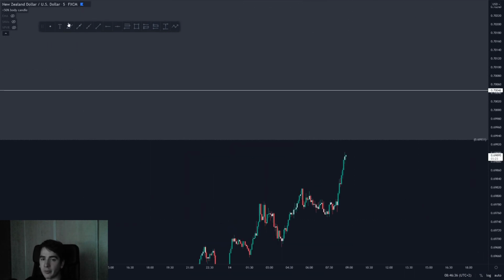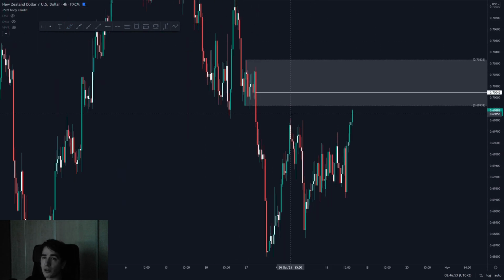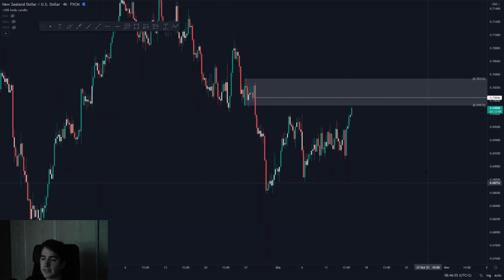So that's also what I'm going to be doing with Kiwi dollar in this particular situation. Wait for it to come up a little bit higher, then look for those nice shorts back down in towards the lows. So yeah, for now, just going to be waiting for that level to get hit. Keep an eye on it because we could see some very nice shorts from this region occur. So yeah, that is it for Kiwi dollar.